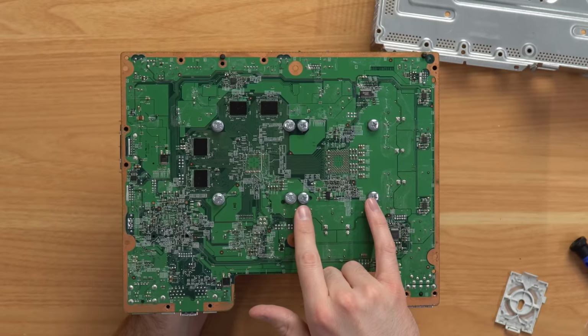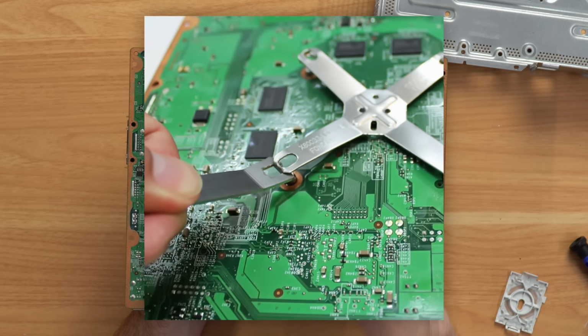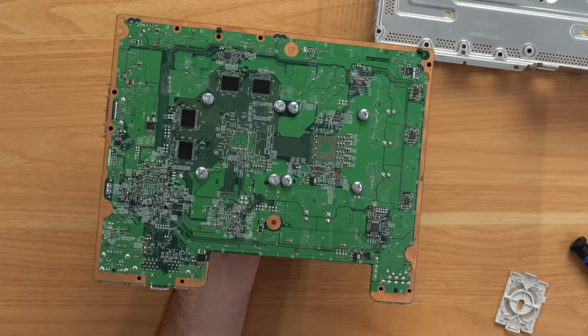So traditionally there's an X clamp right here and right here that applies pressure at all 4 of these points, plus some pressure in the middle where the chip is. So basically people would swap out the X clamps with bolts, and then they'd crank the bolts down as hard as possible, and it would fix the Red Ring of Death, at least temporarily.